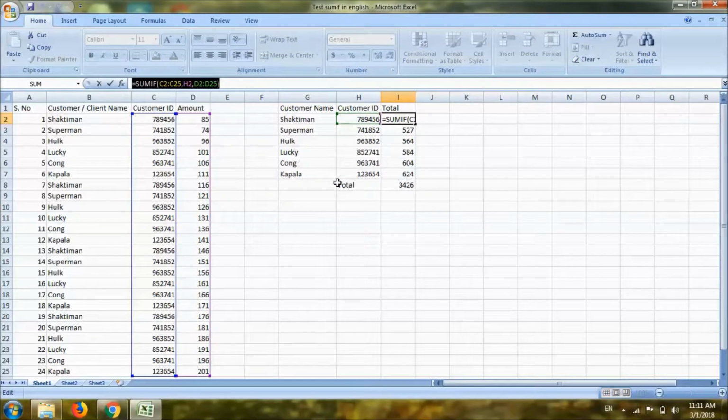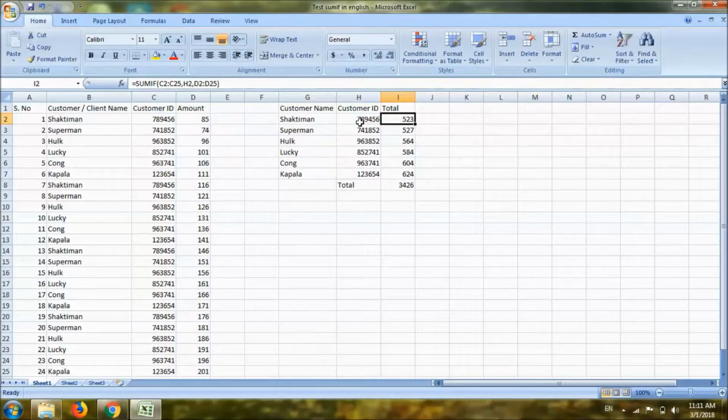It's selecting the entire C column till the end of our data, and then this criteria. We have given this criteria so that whatever value as per this criteria is getting repeated in the C column, the sum will be calculated here by the Sumif.